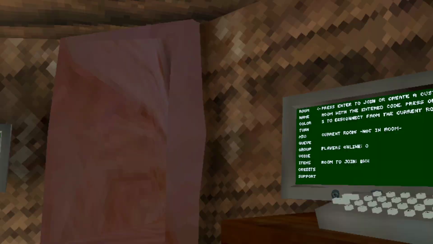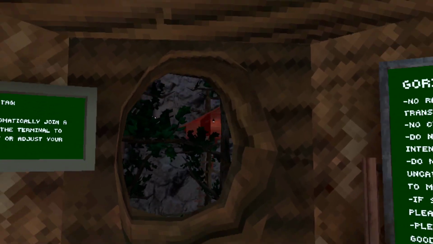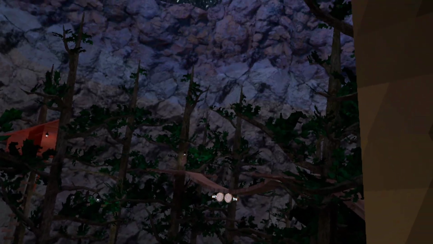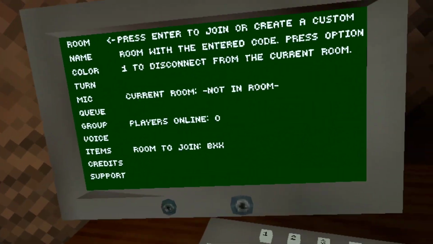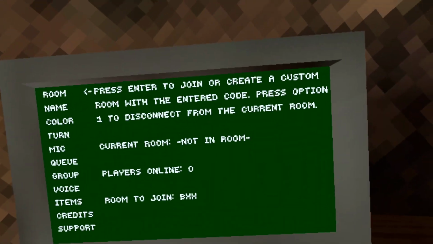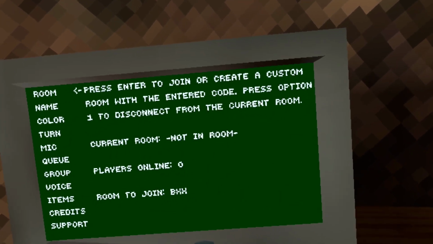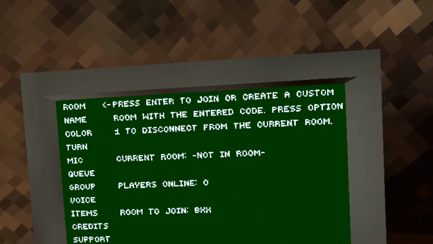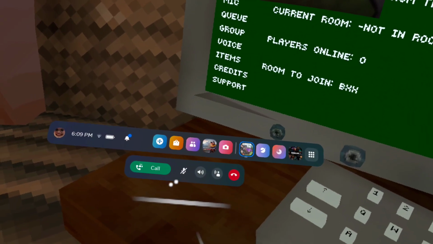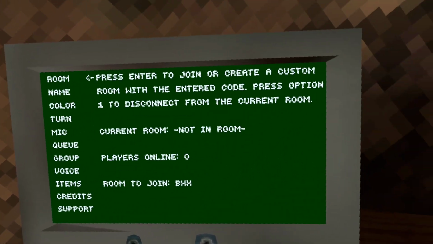Don't know what that means, but for some reason this English-like glass thingy happened, that for some reason only now you can join codes. But can you join codes? I mean, I went to a public, so I don't know. So firstly is cosmetics. Let's check out cosmetics first.